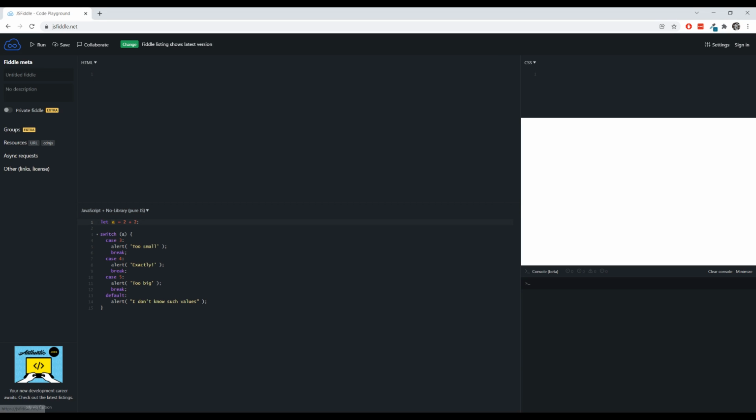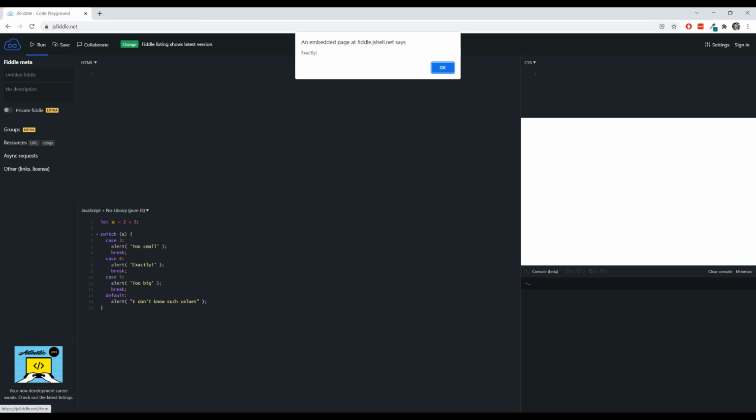So what happens here is that the switch starts to compare this variable a, this one, from the first case, that is 3, right here. So this match fails. Then it starts comparing with 4, and that's a match. So the execution starts from case 4 until the nearest break. So what that means is that this switch statement should only alert one time. So let's try it out. Exactly. So yeah, it did.